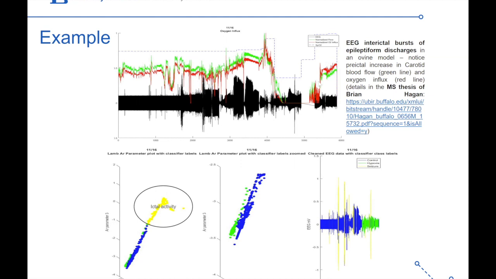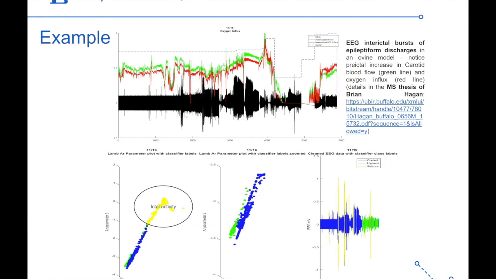So we removed the data when the chest compression and the resuscitation was performed. So now, for this whole data set that we have, the first goal was to identify if we can identify the ictal activity. That was done using this classifier that Brian developed. And we first removed all ictal activity from the data.